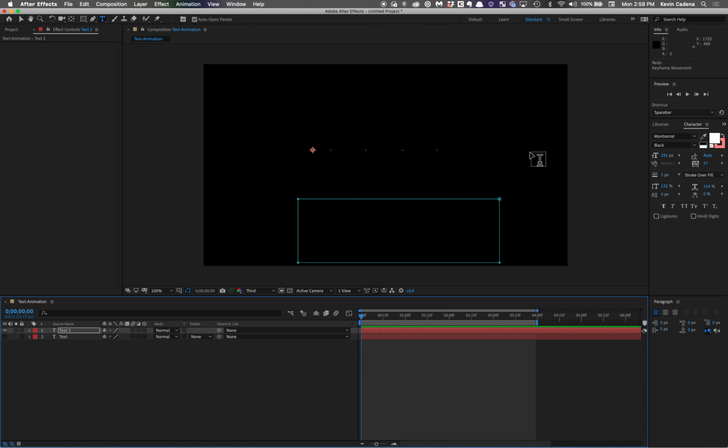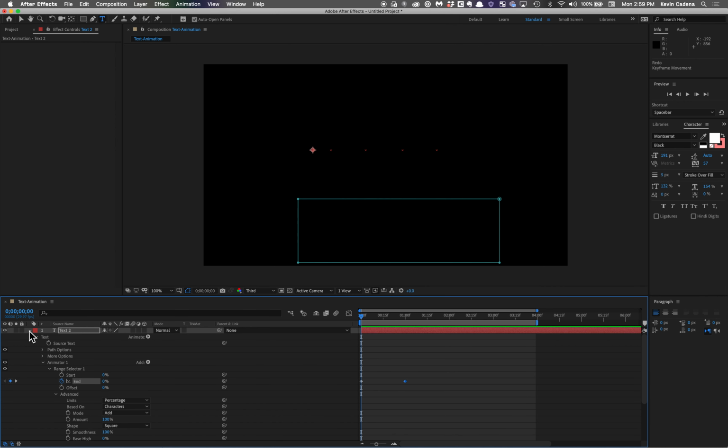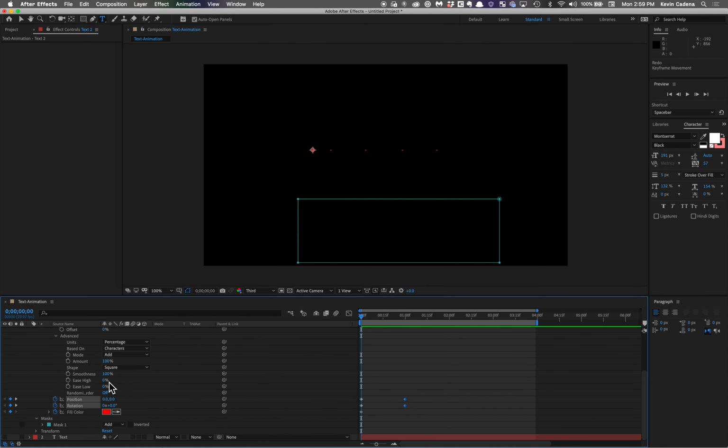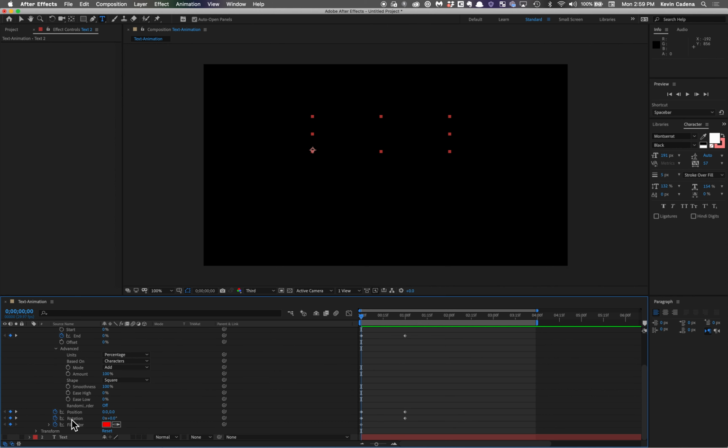In the previous video, we discussed just some of the basics of the animator functionality within the text layer of After Effects, and now we're going to look very quickly at the advanced options that this animator provides, right? So if you take the example we were doing previously, the first thing we're going to do is go down to the masks that this text has, and I'm just going to quickly delete it so that we can actively see the text that we're using.